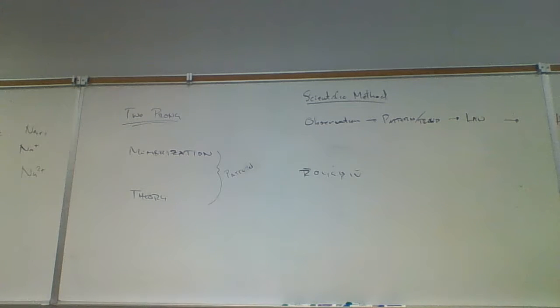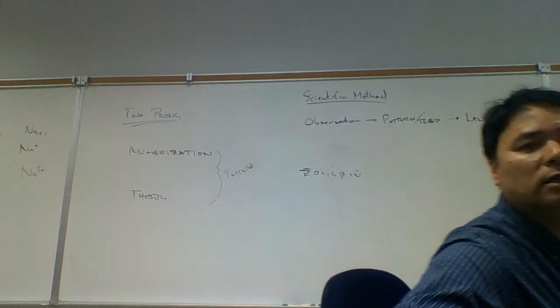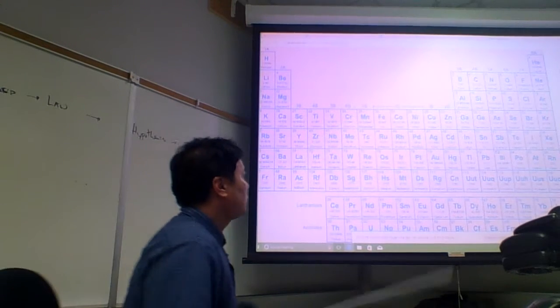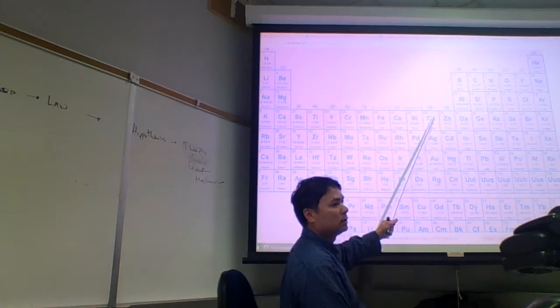And so the same thing, chromium, variable charge, manganese, all these are variable charge until we get to where? No, copper is variable charge too. Do you know what the charge on copper is? +2. +2 is the most common charge, and? +3. No, +1. Copper is +1 and +2.